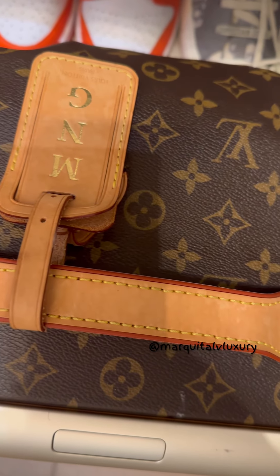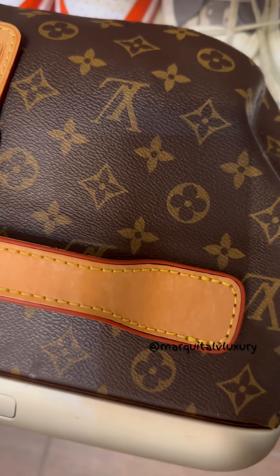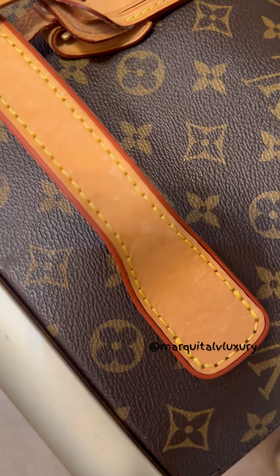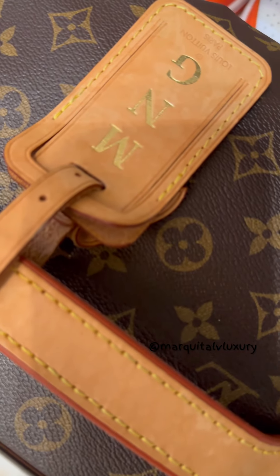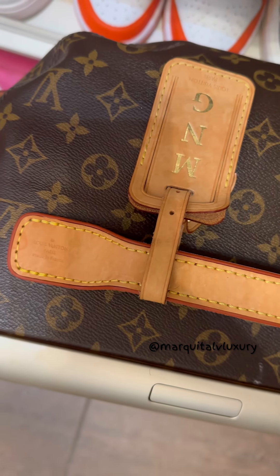Please take care of these pieces. I wanted to show you my Horizon 55 — the vachetta got caught in rain coming to Houston from Cancun. The patina is now starting to set in and the water spots don't show as bad as they did, but I just wanted to give an example.